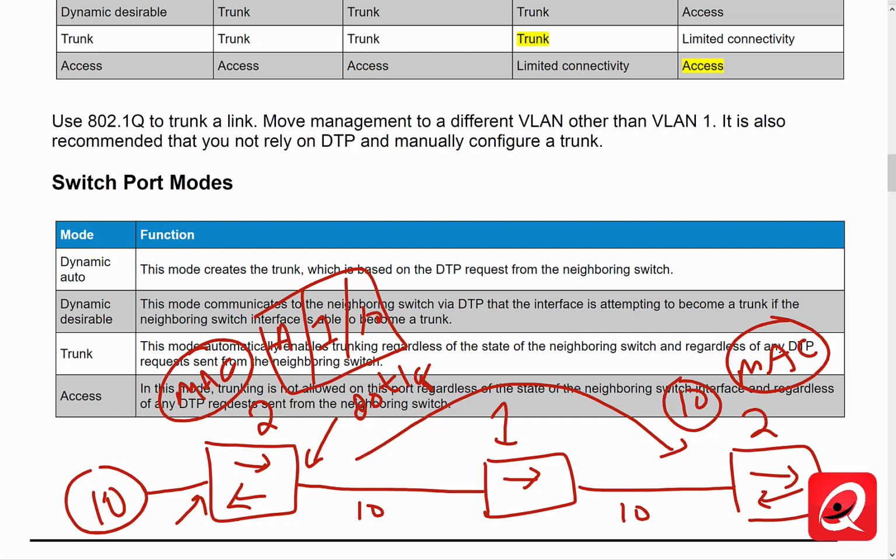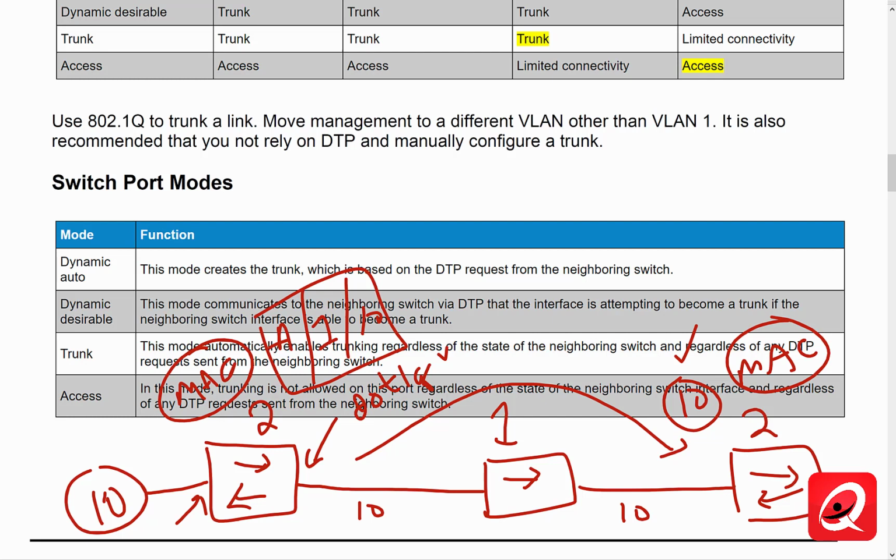So the tag actually gets imposed on the egress side of the trunk, and then the tag gets deposed on the ingress side of the other trunk, not at the edge of the network, not at the host port. The host port is a member of a VLAN, but the tagging is only occurring on the trunk link itself.